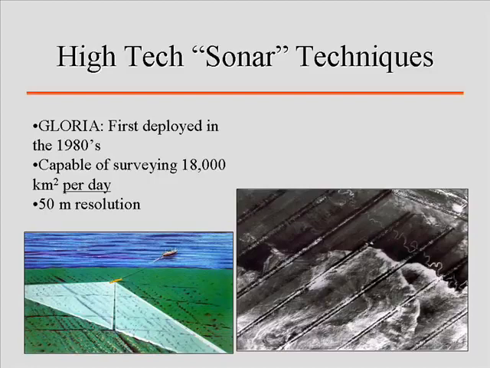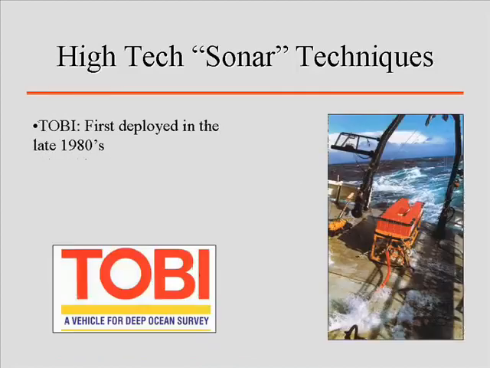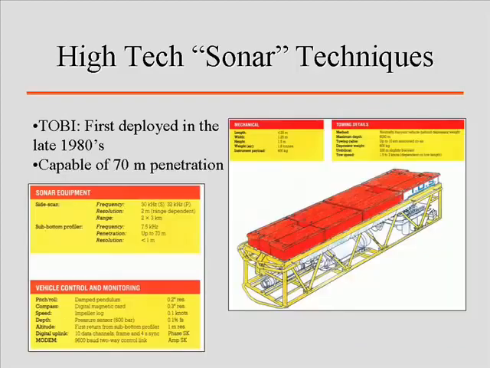That wasn't sufficient for the organization that developed GLORIA, because the resolution issue was such that you couldn't see detailed stuff, so they developed a smaller version, TOBI, and smaller means smaller swath size, but better resolution, okay? So TOBI is just a smaller version of this, and that's the type of thing you could just kind of take off of a normal research vessel. It does the same type of thing though, okay? That doesn't look as pretty. It's towed behind. It is also capable of shallow penetration down to about 70 meters.